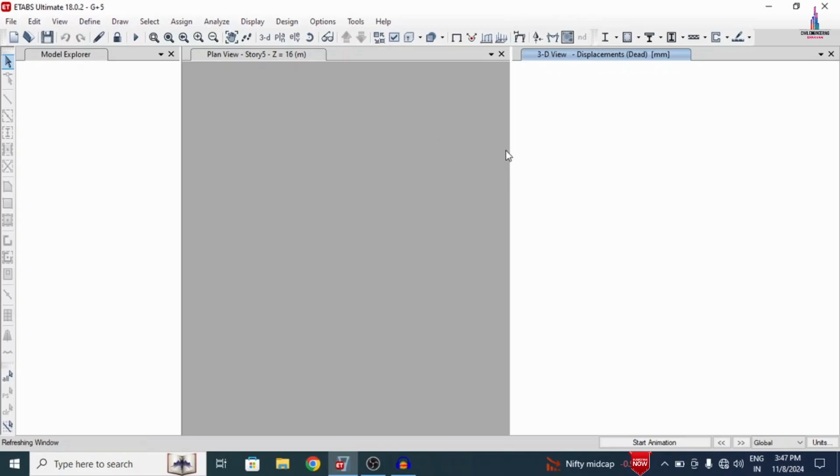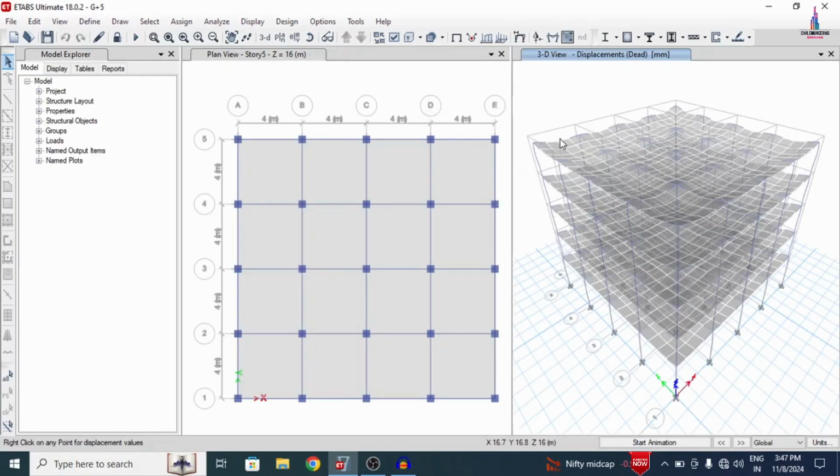I applied the load cases related to the lateral loading condition system as well as the gravity loading condition system for this building model. For this building model, I will do the complete step-by-step designing process, and then after that I will explain how to print the results. That is the important task in our video after the designing process. So let's start with the designing process.